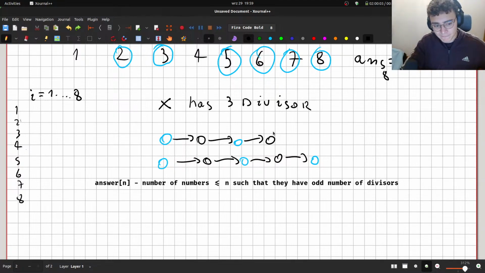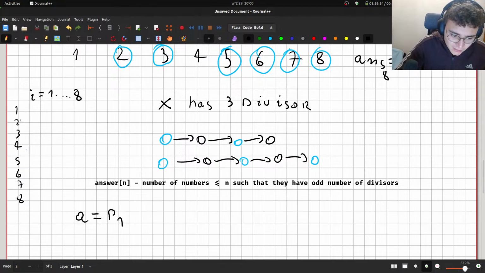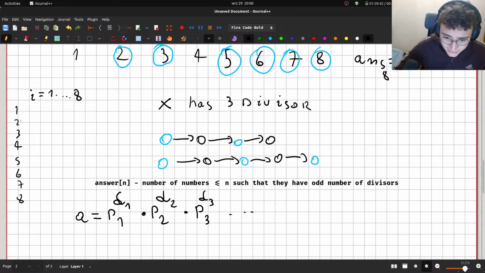So, yeah. And what are the numbers that have an odd number of divisors? Well, as some of you may know, if I have some number a, and I look at the factorization of a, p1 to the power alpha 1 and so on, then, as some of you may know, there is an easy combinatorial formula.